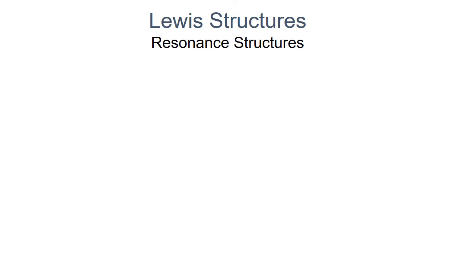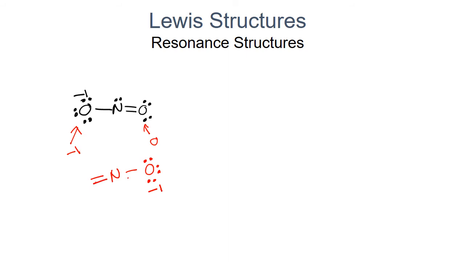About resonance structures, let's take the previous example. In this example, you have drawn the Lewis structure of NO2 minus, but this oxygen has a -1 charge and this oxygen has 0 charge. Why does this unfair thing take place, where one oxygen is negative and the other is 0? Can you write down the same compound like this? This is negative, and also you can put the oxygen here. Now the left hand side becomes 0 charge and the right hand side becomes negative charge.